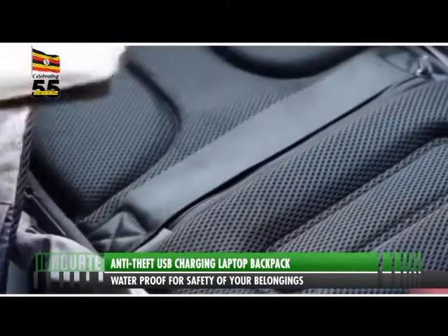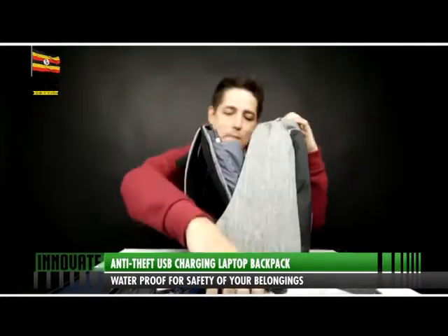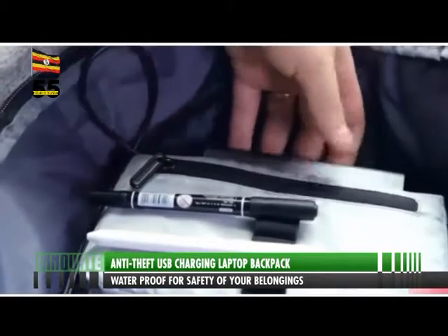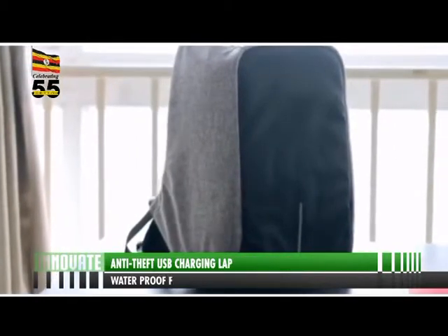The weight of the backpack empty is 850 grams. The cable has an output of 2.4 amps. The backpack is not washing-machine proof; however, since the whole backpack is made from water-repellent material, it is already better protected against dirt and stains attaching to the fabric, and it is easily washable with a wet cloth or wipe. We'll take a very short break, but keep tuned as we bring you more from the field of technology.